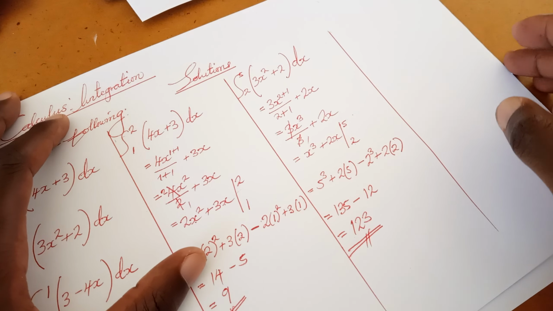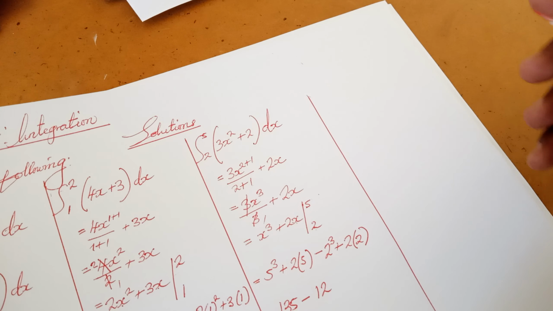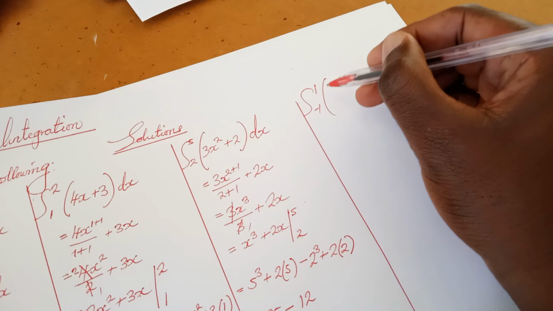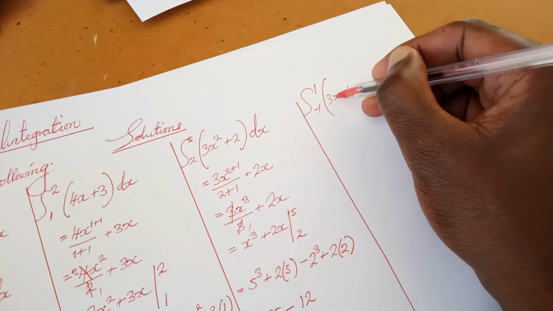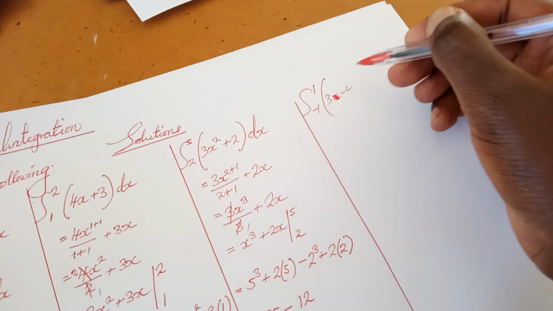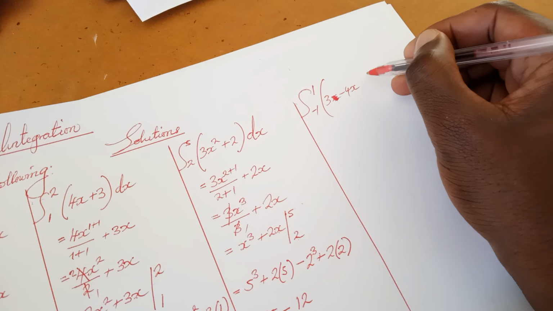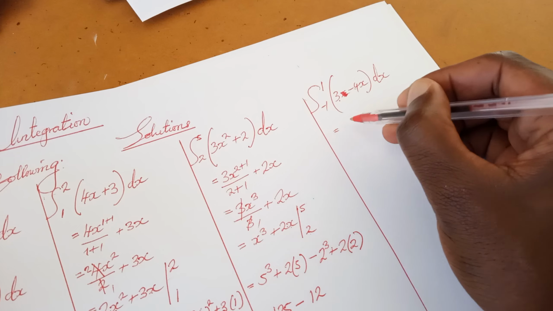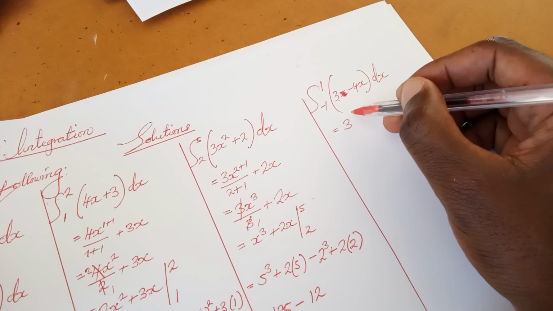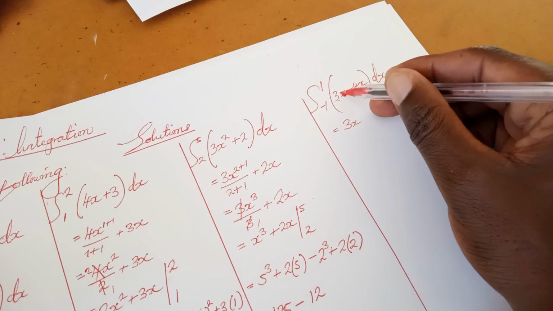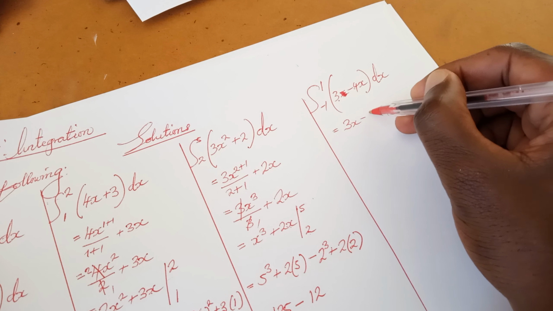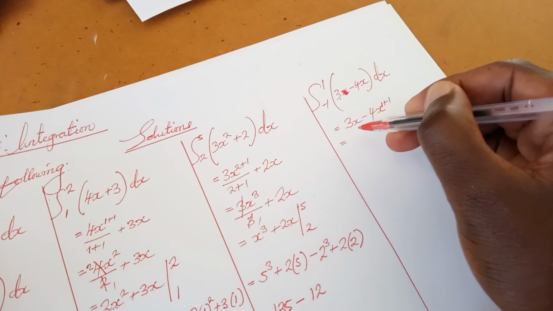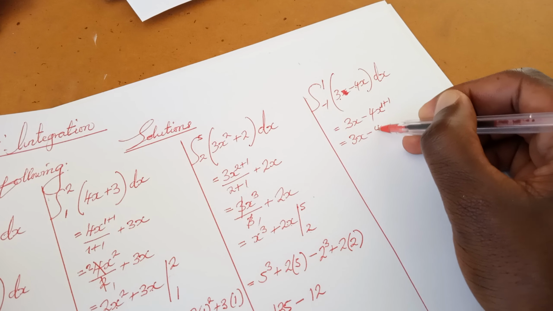That is our answer. Okay, let us look at the last question. Last example says the integral of, there is 1 and negative 1, 3 minus 4x, okay, dx. So 3 minus 4x. So this will be equals, say 3, we're going to add what? You add x, because it's just a number, so you just add x. Minus 4x, there's an invisible 1 here, so you say plus 1. Okay, so this will be equals, say 3x minus 4.